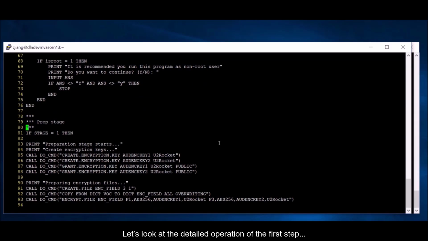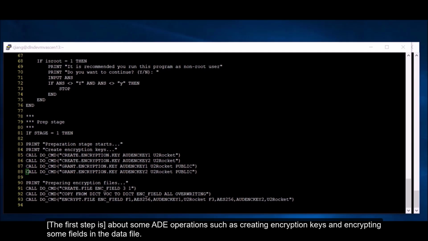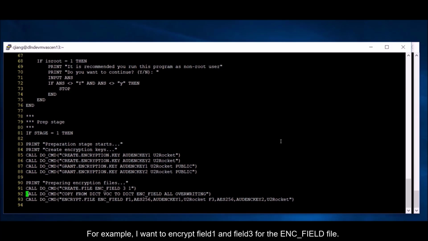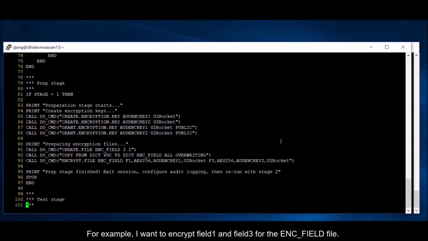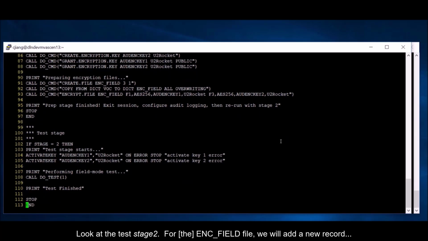Let's look at the detailed operation of the first step. About some ADE operations, such as creating encryption keys and encrypting some fields in the data file. For example, I want to encrypt field 1 and field 3 for ENC field file. Look at the test stage 2.